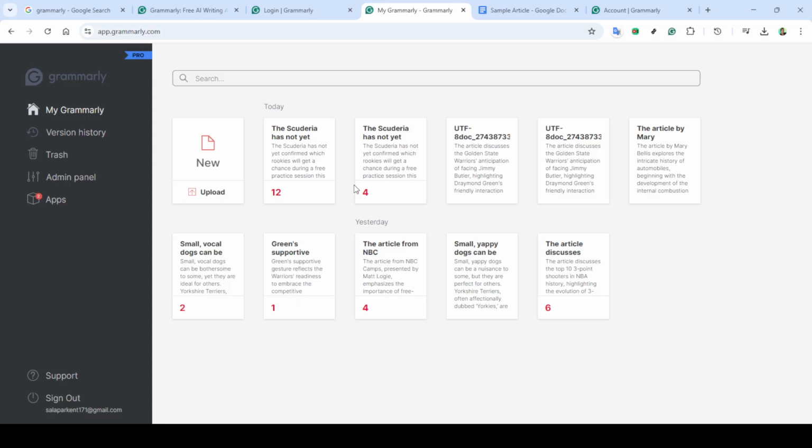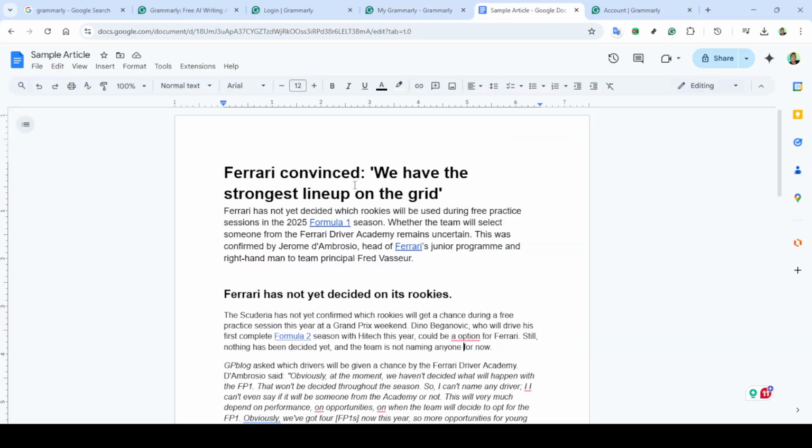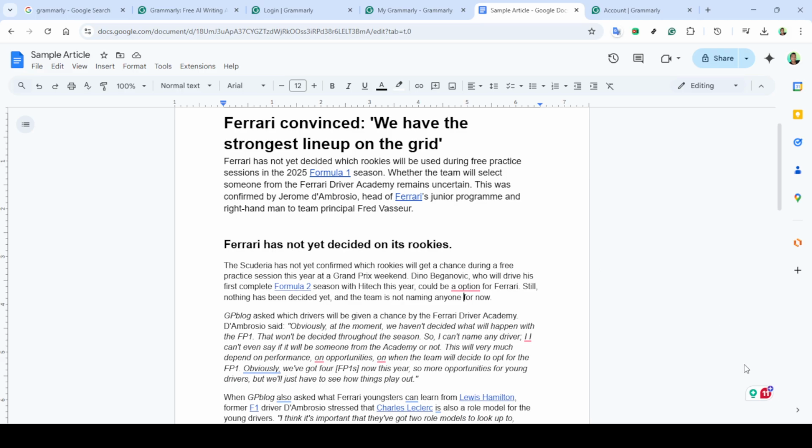To begin, you'll want to be either in Google Docs or any supported browser where the Grammarly extension is active. Ensure that your interface is ready so we can dive directly into the necessary steps. This tutorial assumes that you already have Grammarly installed on your browser, which is essential for these options.